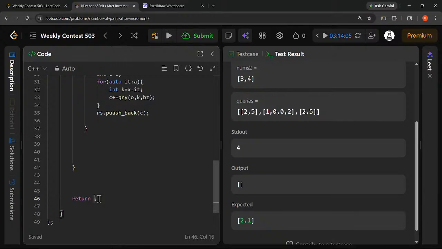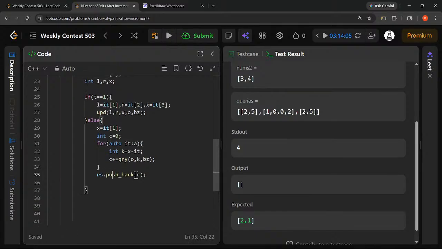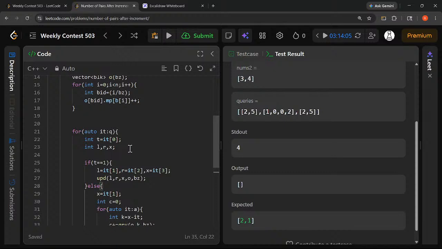We need to code those two functions, update and query. Sorry for the typo errors. We need to declare that result, vector int rs.